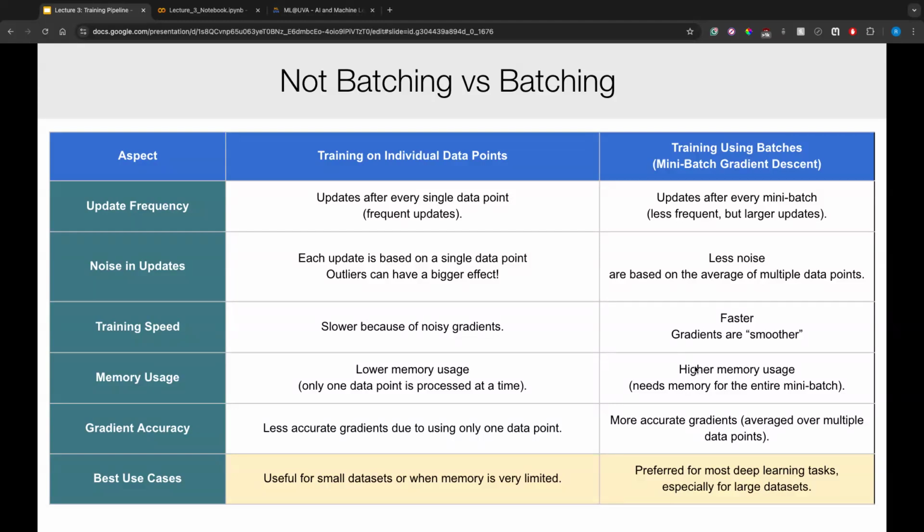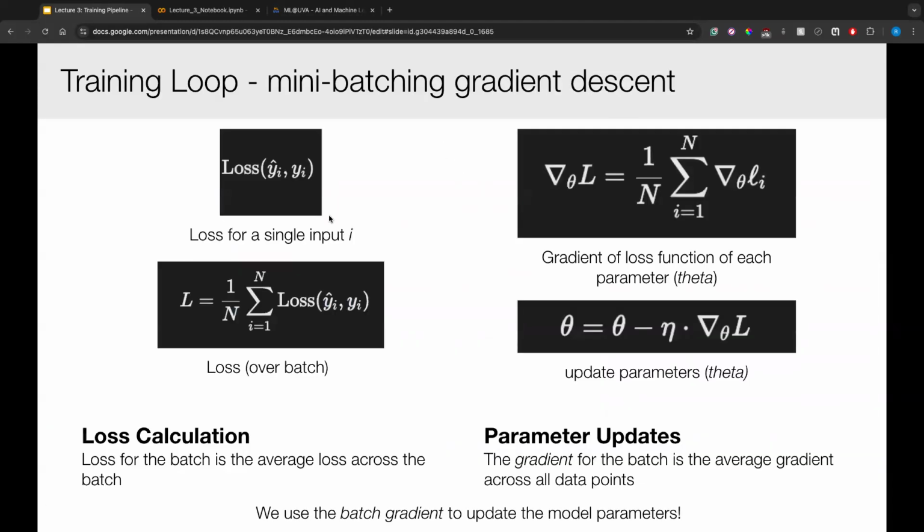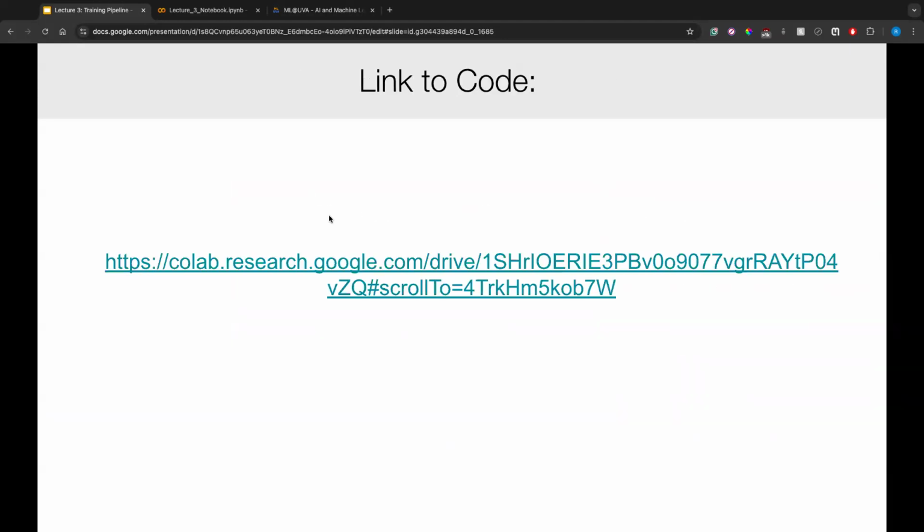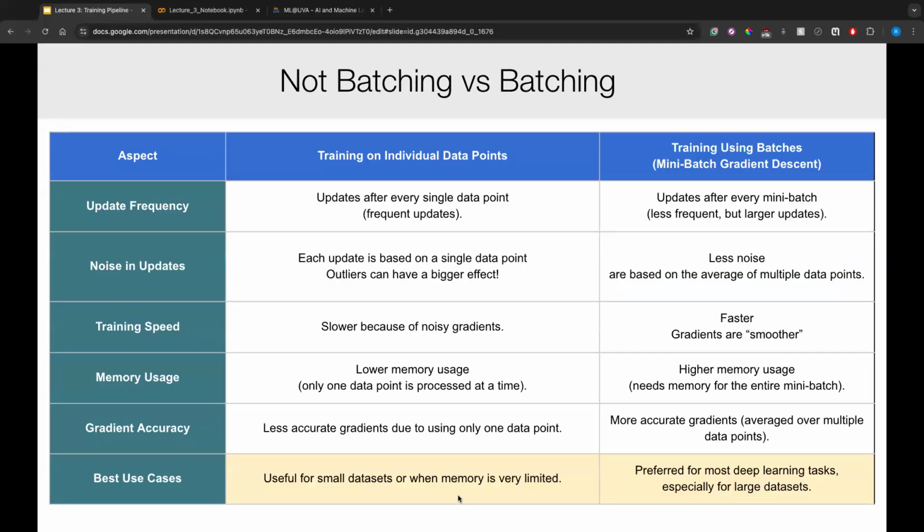The other thing is that it's a lot less prone to noise. Before, if we updated our model each time for one data point, what happens if you have an outlier? Then the model makes a big step for a data point it really shouldn't be making a big step for. By taking the average, we're silencing those noisy data points. So just to recap, if you have limited memory, maybe go for a smaller batch size. But the pro of a bigger batch size is that it's less noisy, because you're taking that average, and it's faster. That's pretty much it.